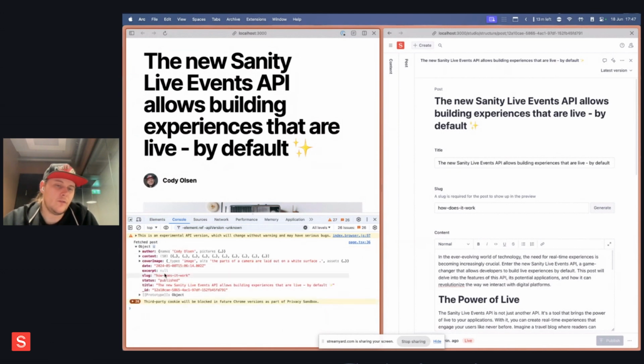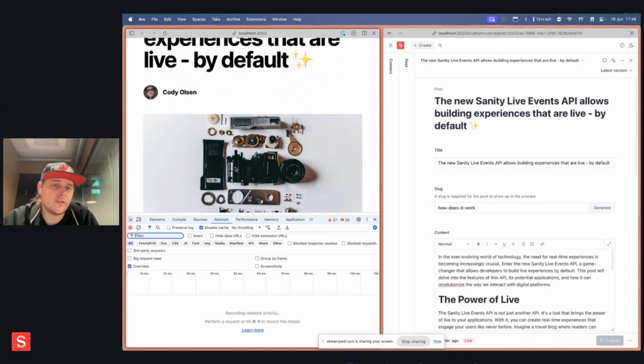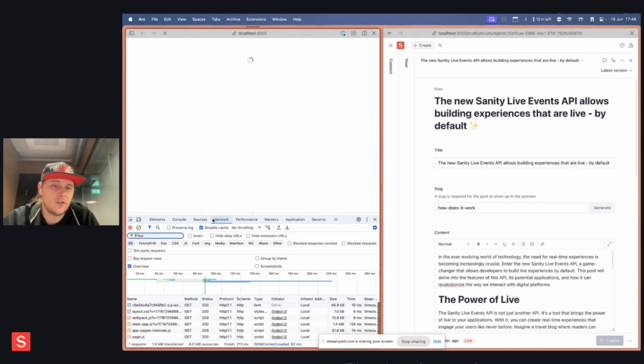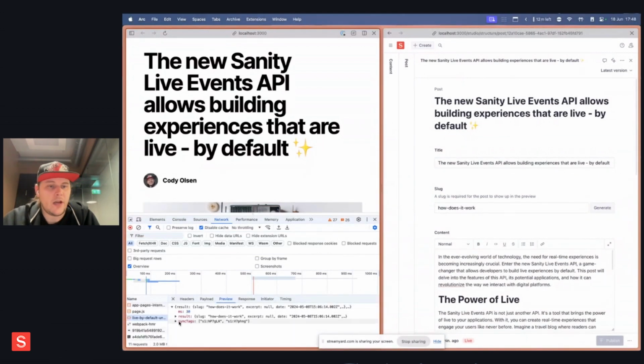So the first part of this, with the high frequency CDN that ties into the live content API, is that on all of these queries, we have some new data that we're going to grab that tells us if it has changed. As Simen explained, on a query, you now have sync tags, and these sync tags are stable. They are opaque.